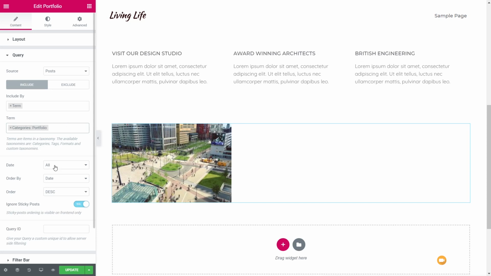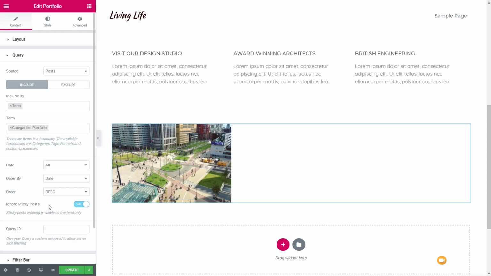Then we can go through if we want to and adjust how this is actually going to display. So we can say the date. We can set all of those, or if we want to do once just in the sort of the last X amount of time, we can do that. So we can choose from day, week, month, quarter, year, and so on. We'll leave that to all. You can then order them by the date, title, menu, order, or random. And then you can also do the ascending or descending order based upon the order by above it.